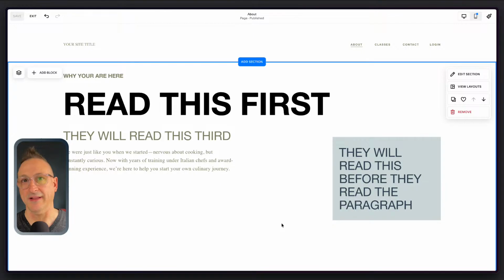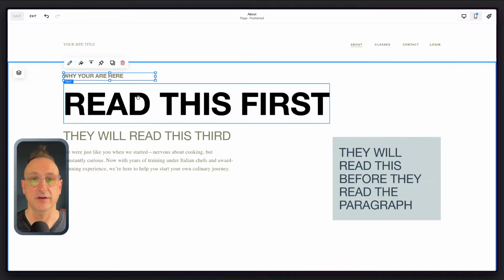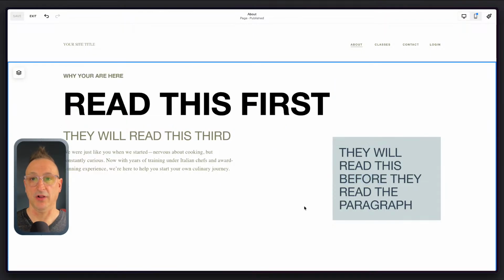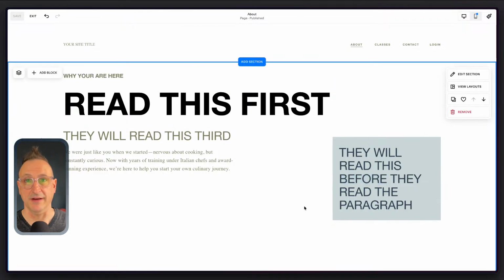This is called the eyeline, and that eyeline should itself tell the story. If a decision can't be made with those pieces of content, here, here, here, and here, along this eyeline from the top left to the bottom right of the viewport here, then the business has failed entirely. You should be able to make a decision as a visitor to this page about whether or not you're in the right place and you can accomplish what it is you came to accomplish, whether it's to learn something or to buy something or acquire something.